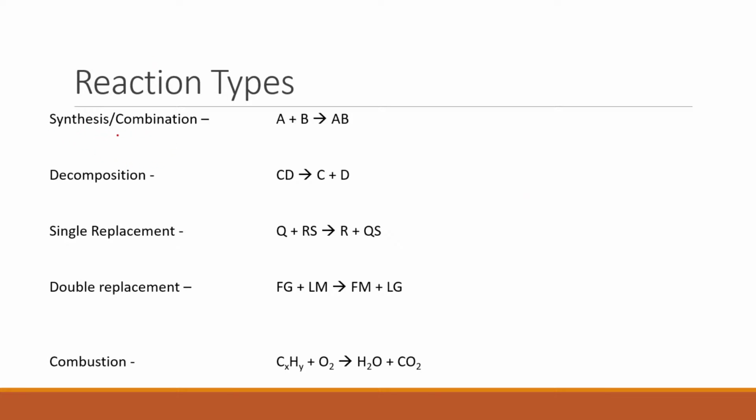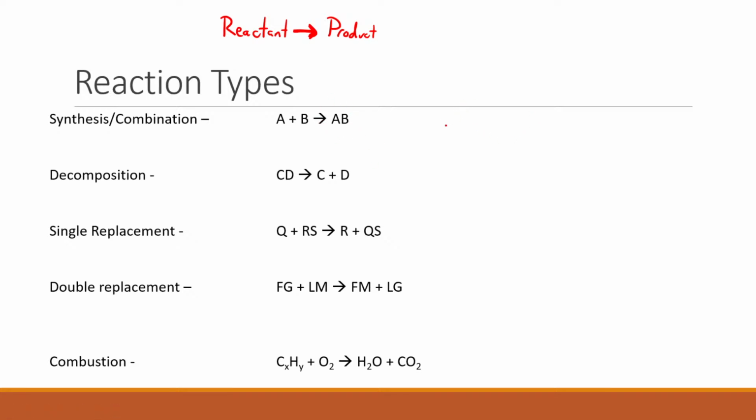A synthesis reaction or a combination reaction is exactly what it sounds like. Two or more things come together to make one thing. Right? Now, we're going to start using words like reactant and product to talk about things in reactions. Reactants is everything on the left side of the arrow, and products are everything on the right side of the arrow. So for a synthesis or combination reaction, it's multiple reactants combined to make one singular product.